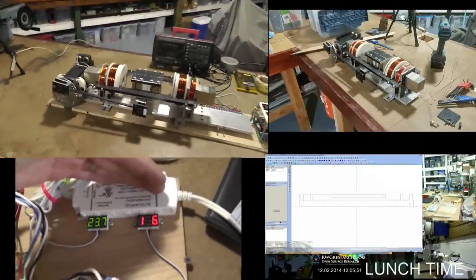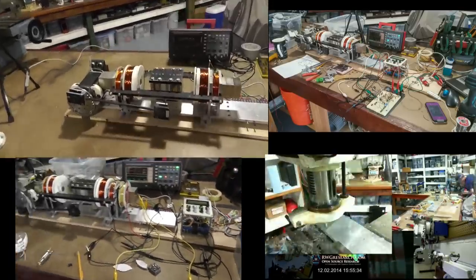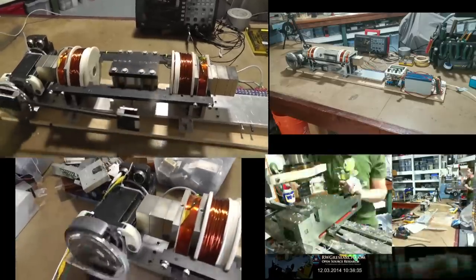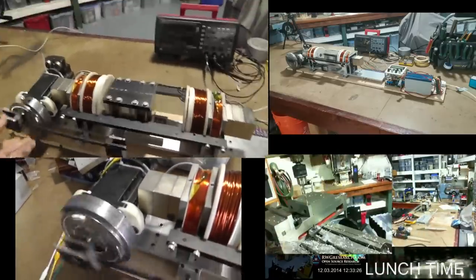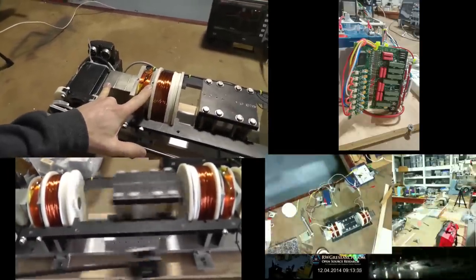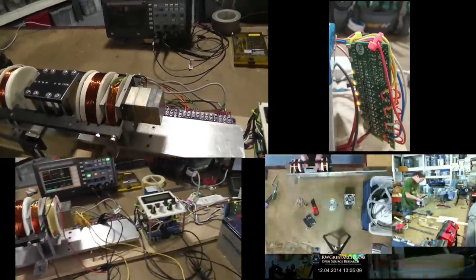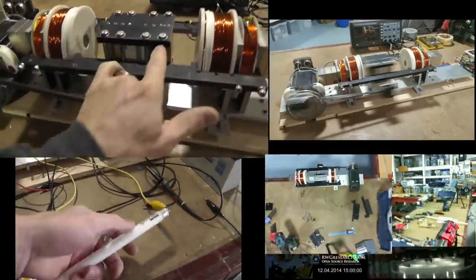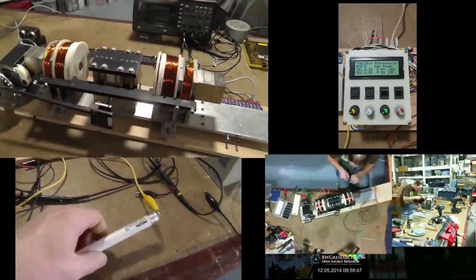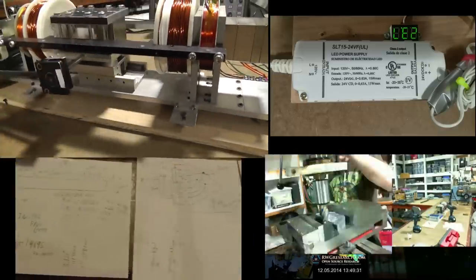So, what do we have? We have a gap power replication, basically. You have magnetic neutralization. If I spin this, you can see it wants to go back into the center point. That's because of these magnets I have here, 4 inches of 2x2x1 inch magnets. Same thing on the other side, 4 inches, 2x2. And on the inside here, I've got 1.5 inches of magnet and 1.5 inches of magnet, separated. I did that to match my sled, which is on just a linear bearing that I've got here.